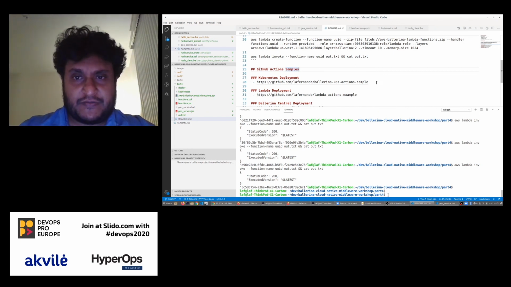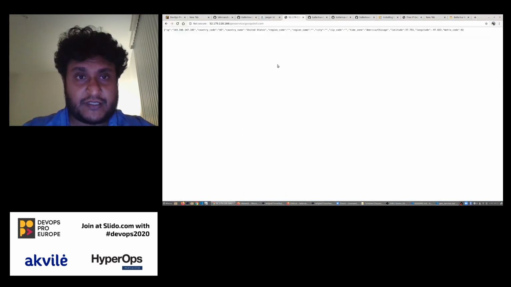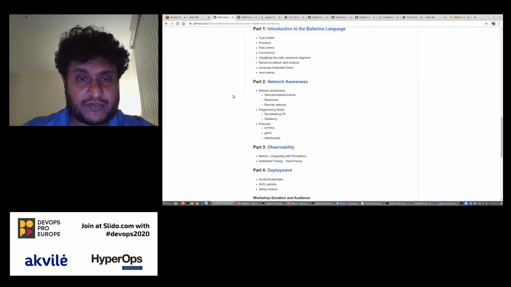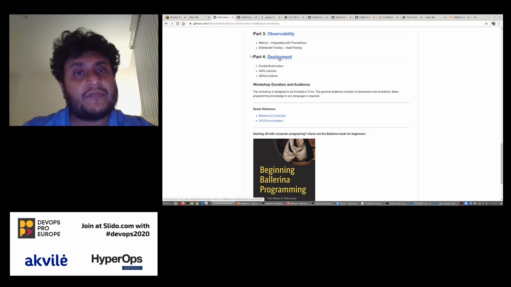For GitHub Actions functionality, we support mainly three aspects, which I have listed here.